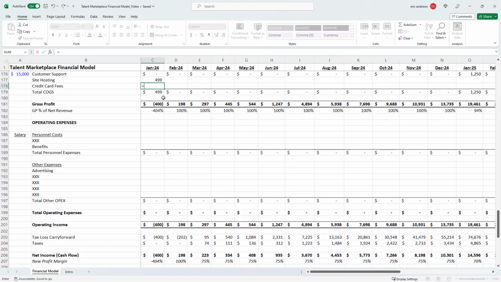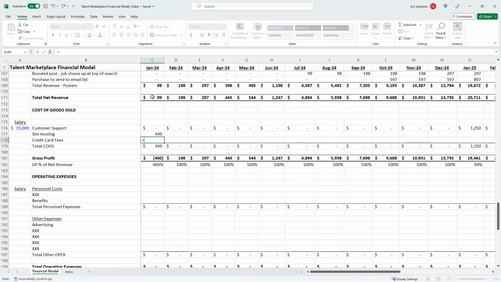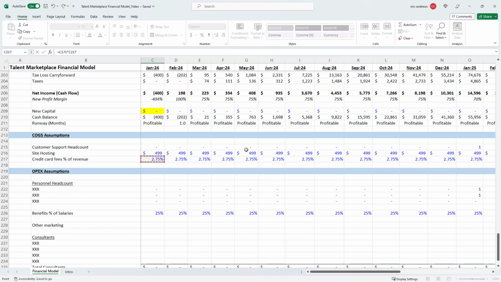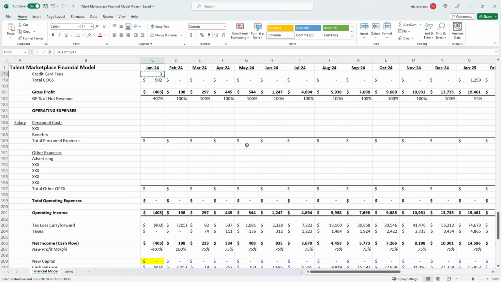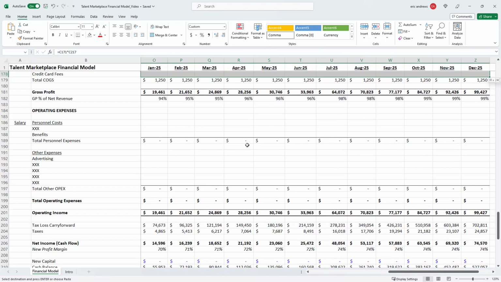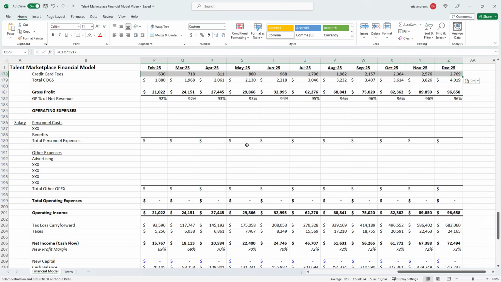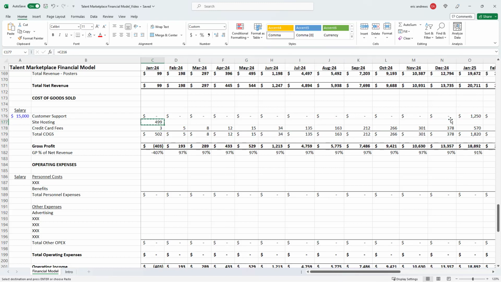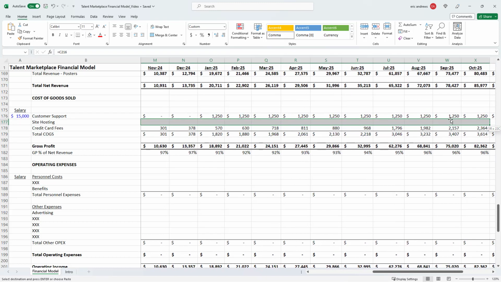Then credit card fees: you take your revenue and multiply it by 2.75%, which is almost always the fee that credit card companies charge the merchant. So we multiply the revenue by 2.75%, and your credit card fees end up being $2,800 per month.